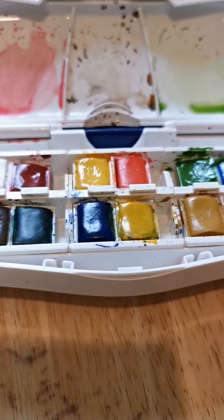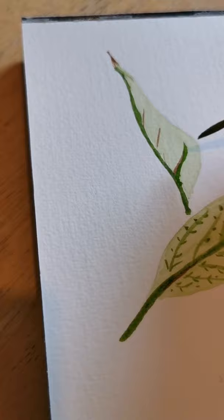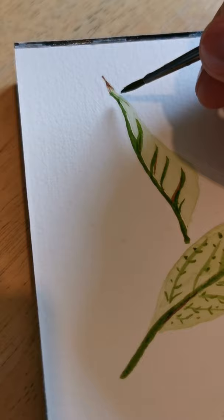He's been walking since he was 10 months and now he's just over a year and he's learned how to climb - that's his new thing this week, so he is into everything! The back of the leaf is slightly different - there tends to be more sort of deeper looks to the veins, hence these longer strokes. There also doesn't seem to be as much of the veins showing there, so I'm just going to darken the vein a bit, mixing it all in.